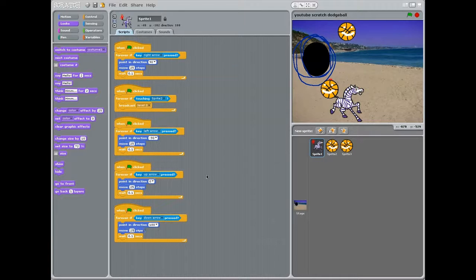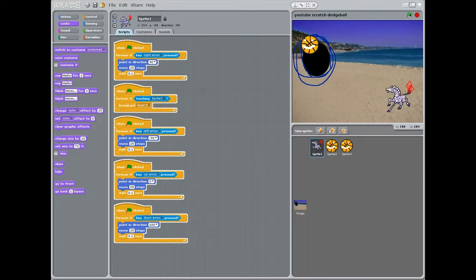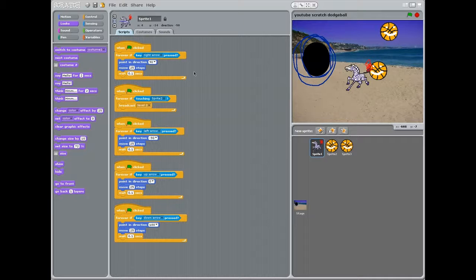And using this tool up here, select it, click the sprite, every click makes it a bit smaller. We're going to make it a bit smaller. So now, see I'm running away from the basketball, and the moment the basketball hits, the second ball appears. But at the moment there is no end to the game. What we're going to do is make it so every time you get hit by one, it broadcasts, let's say, level 2 for instance, and you go back to the start of level 2.